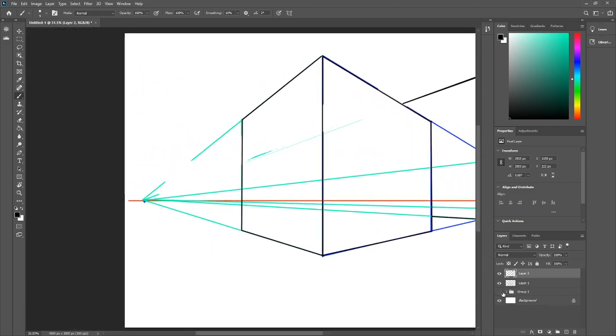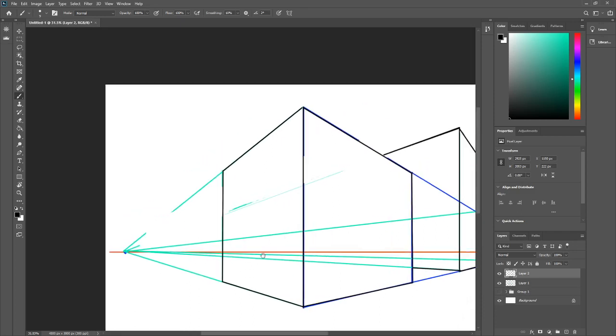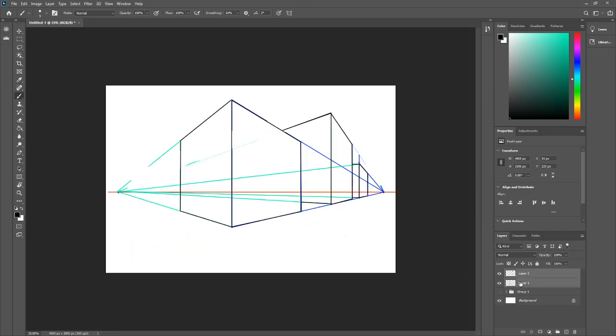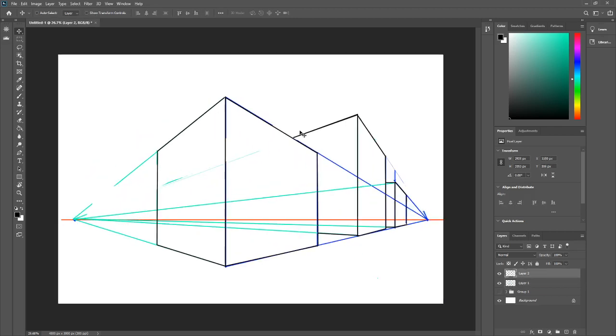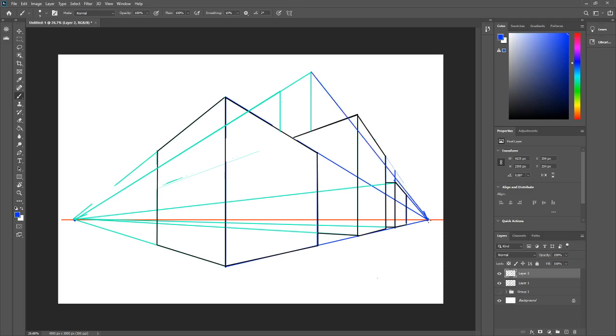What else should I do? Let's go ahead and maybe I want to go ahead and lower this a little bit, maybe to there, not too low. Okay, because I wanted to add another building in the background. Like a really tall one right here, like maybe a little tower. Let's go ahead. It goes like right there. From there to our vanishing point, we create the line. I don't want it to be that tall. And then from here to here, we create the other line right there.